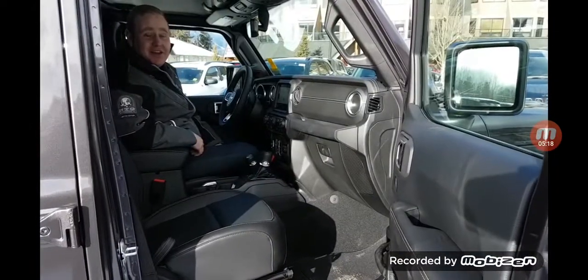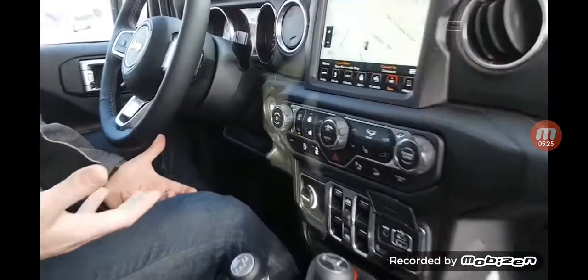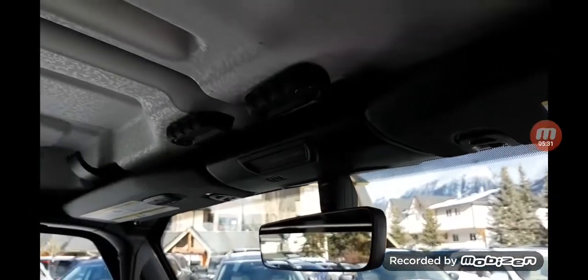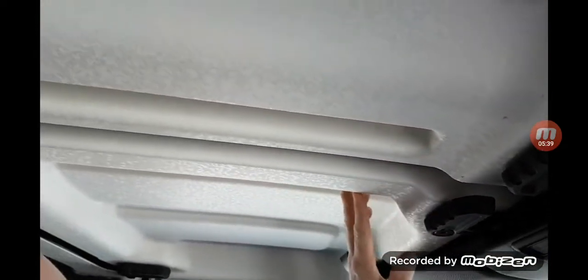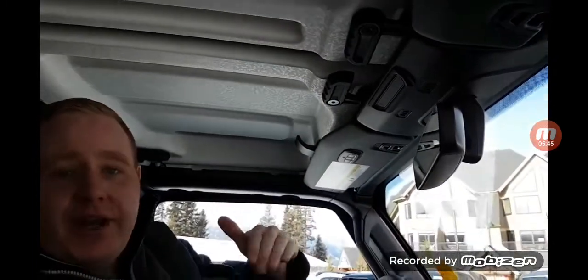Alright guys, welcome to the all-new interior in this Jeep Wrangler JL. Jeep has literally thought of everything when it comes to the interior finishes, the detail, and the overall layout of this all-new Wrangler. Now we're going to start up here towards the top, and you're going to notice that there's a little bit of a texture in the Freedom panels now. This is just kind of a design and a feature.